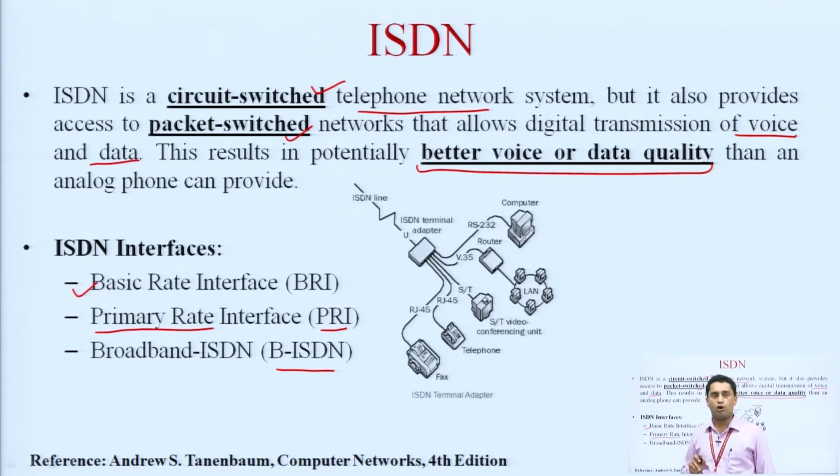BISDN means broadband ISDN. Generally, when we are sending data from digital to digital and digital to analog, there are two components, broadband and baseband. Here, ISDN is taken as one interface of broadband ISDN, which is BISDN. We will talk about all three interfaces in detail: what is the working of ISDN on behalf of these three interfaces, what is the actual role of these three interfaces, and what exactly is there in the interface.